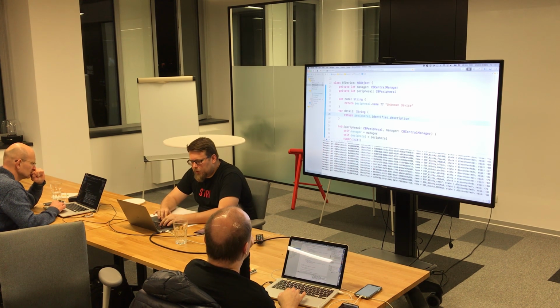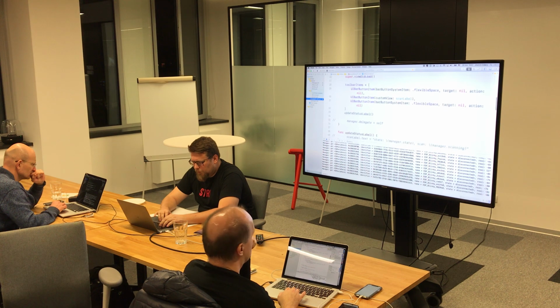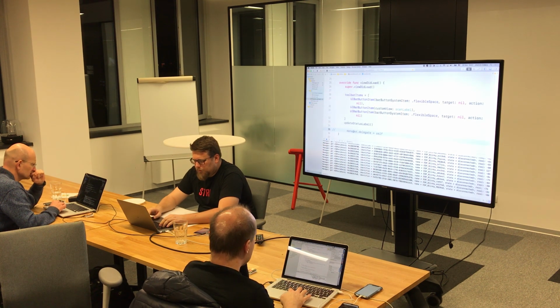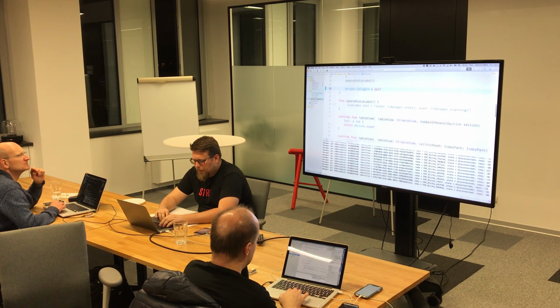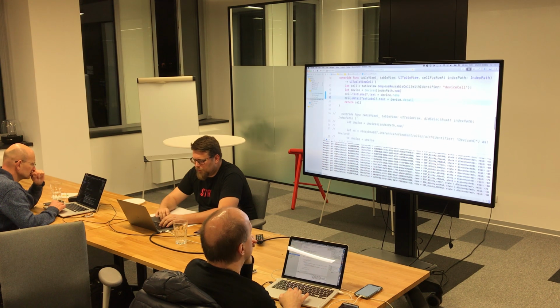So after you have these two properties, switch back to nearby devices view controller, and we'll set a delegate to the manager on line 35. And then we will provide some values into the cell for table view.